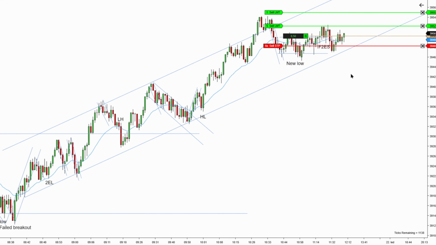Nothing much I can do. I'm just following the rules just like I did here. I'm just going to take a setup, and it either works or it doesn't. I'm trying to stack the odds on my side by following price action rules. And the chances are always higher if I take a high probability setup.